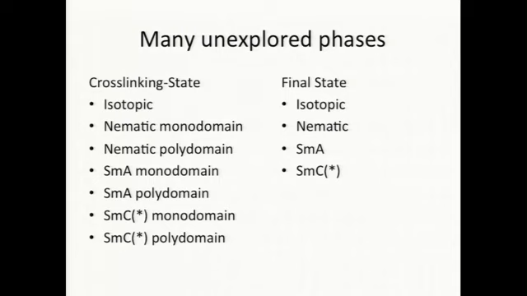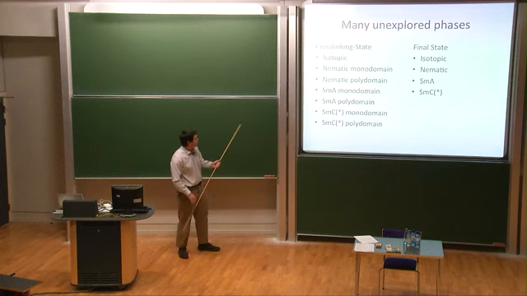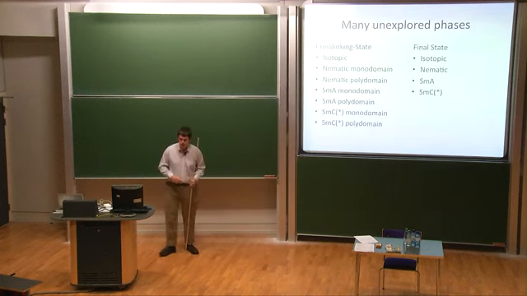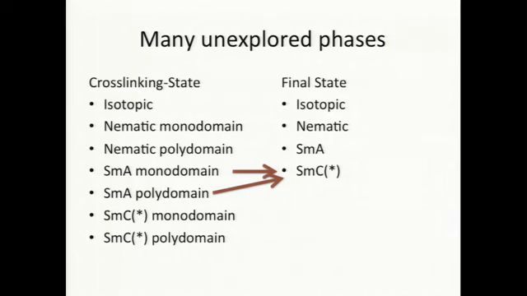So you could think about a polydomain. You could take a nematic polydomain, cross-linked, and then heat it to an isotropic state. So there's an enormous amount of structure here, which I think no one has thought about, the vast majority of these, certainly not made any. There are two that I'll flag up, as I think might be particularly interesting, one theoretically and one experimentally.